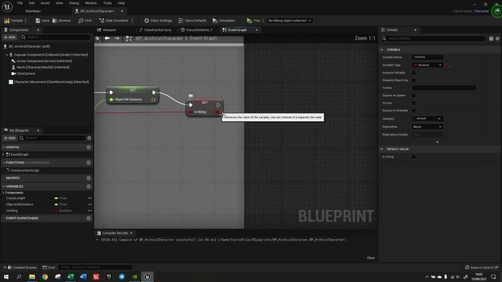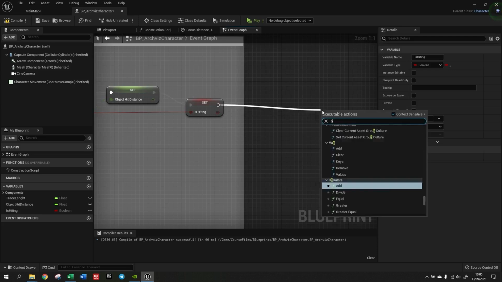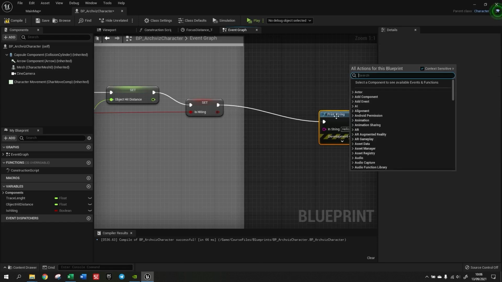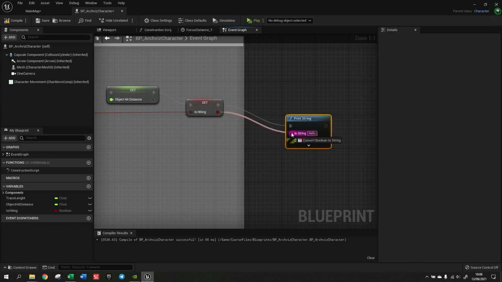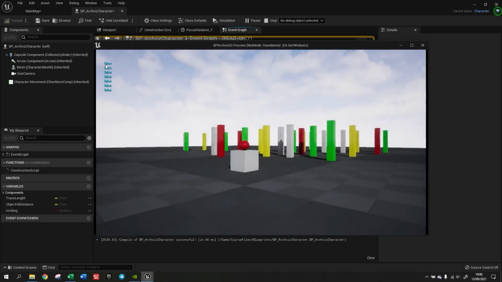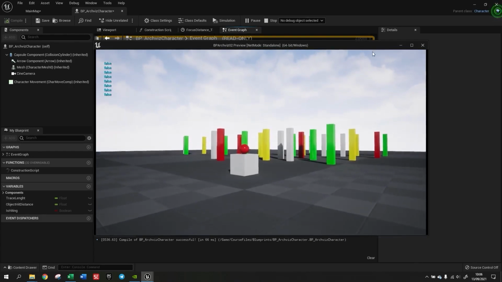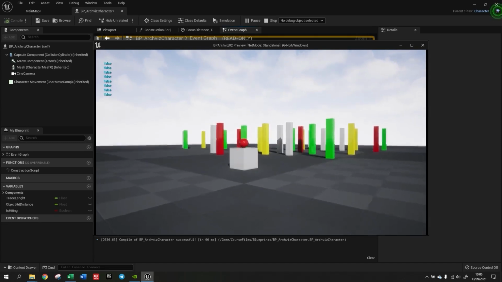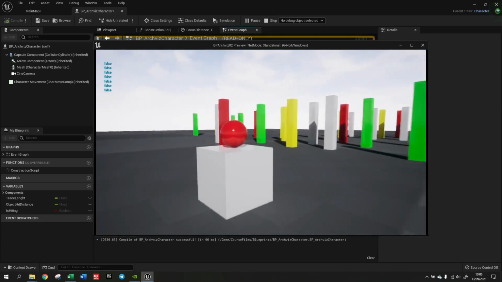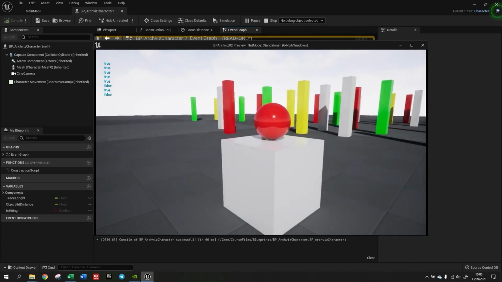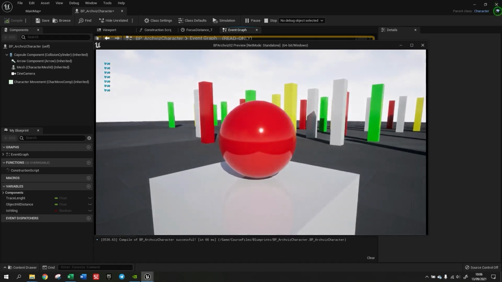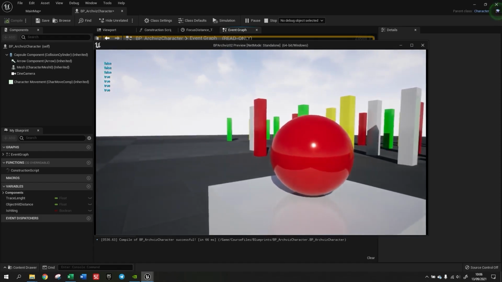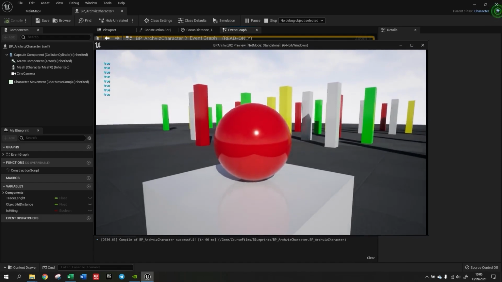If I turn off this branch node, just so we can see it in practice, it's good to see things in progress. So this is not just a theory exercise, but you can actually see it practically. Let's push play and demonstrate this. See, look, it's false at the moment. So line trace works in event tick in frames per second. So there's that slight delay, which is why we're not getting a whole list of messages on the screen. As we approach the object, let's see, now it's changing to true, isn't it? Because it is hitting the object, and therefore the focus is on.